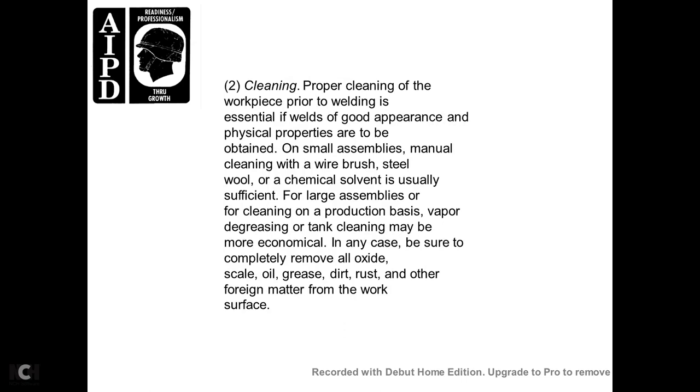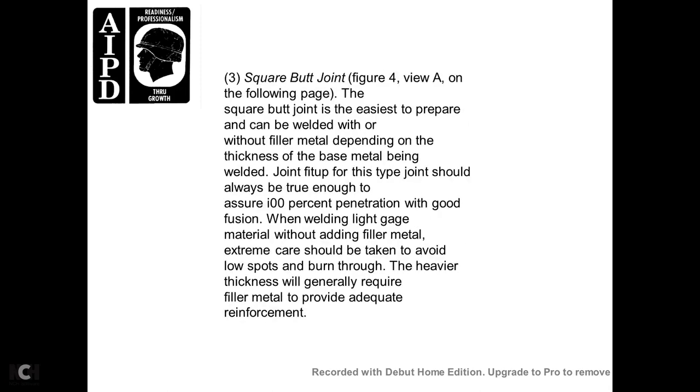Two, cleaning. Proper cleaning of the workpiece prior to the welding is essential for the weld's good appearance and physical properties to be obtained. For small assemblies, manual cleaning with wire brush, steel wool, or chemical solvent is usually sufficient. For large assemblies, cleaning in a production vapor degreasing tank may be more economical. In any case, be sure of the complete removal of all oxide, scale, oil, grease, dirt, rust, and other foreign matter from the work surface.